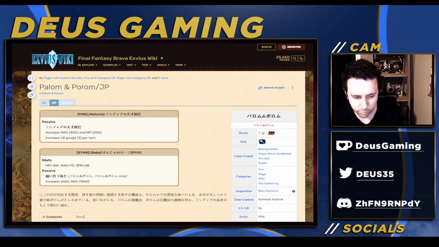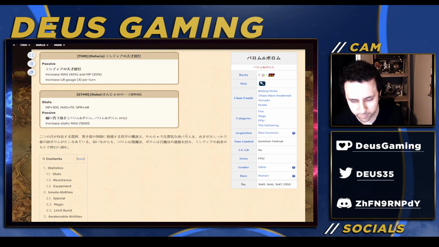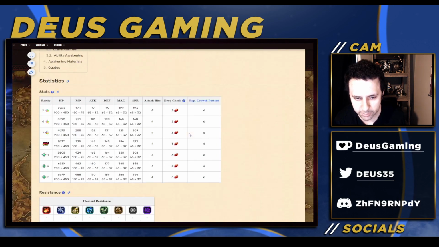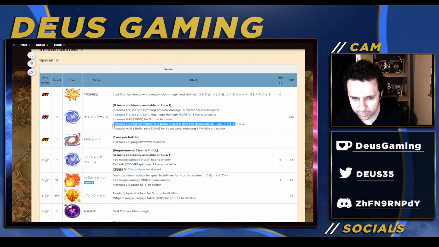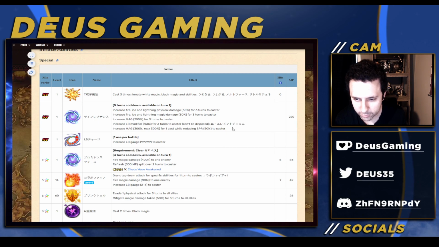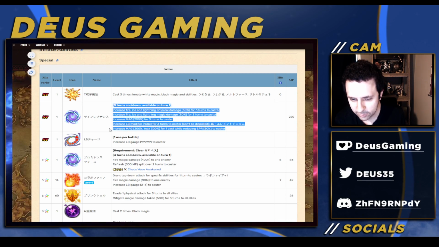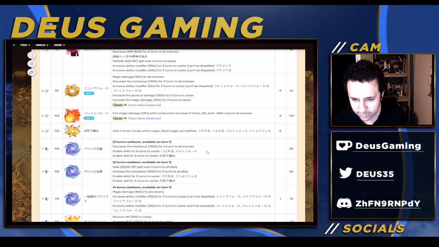Because we have Palom and Porom here, the Neo Vision Awakening, and they get 1,000 flat magic on their STMR, which is pretty nice. Sadly, they're their SLB. And while this is actually pretty impressive to have 150 times mod boost for the LB, you'll be sadly annoyed at what their LB is. So also get a store buff, but that's about it. There really isn't much else to say.